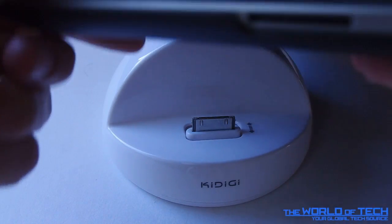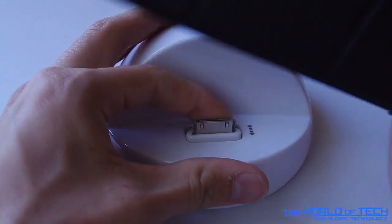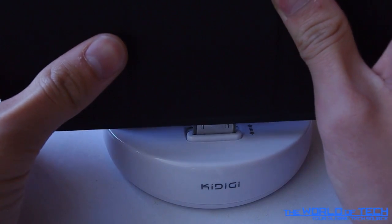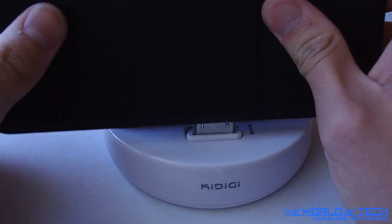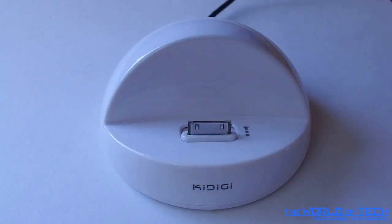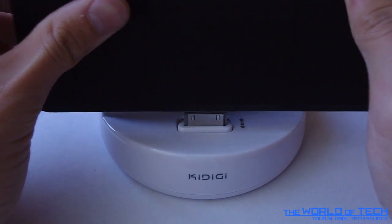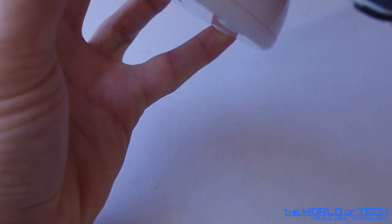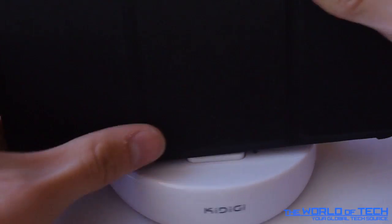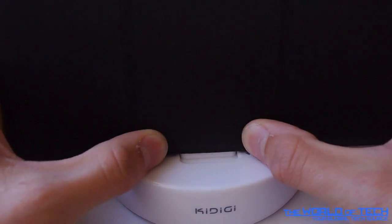Now I'm going to bring along the iPad, and this isn't a very intrusive case at all, but it is quite a chunky case. So we'll move it forwards as much as we can, and I'm now going to pop this on here. Now, it is quite hard actually seeing whereabouts the dock is on here, so if we just bring that down like so. And this is the problem I find with the iPad. You end up scratching the bottom of it quite a lot trying to find the dock. So if you lift the dock up a touch, I find that a lot more useful to actually put it on. Now I'm going to slide it back as much as it will go, and it's not going very far because of the case.